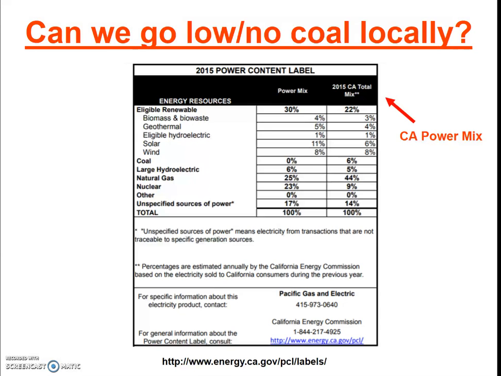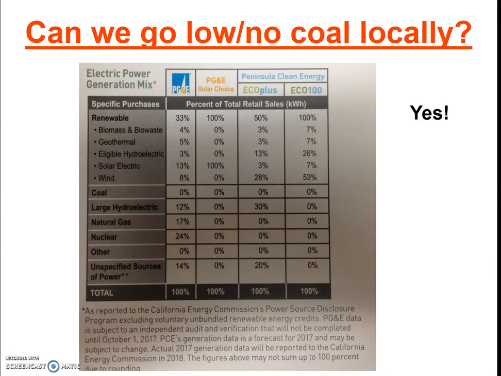Actually, though, if you live locally, you'll notice the PG&E mix on the left-hand side has 0 coal and 30% renewables, 36% when you add large-scale hydro into the mix. Let's go even more local. Recently, Peninsula Clean Energy became the local electricity provider here on the peninsula. So if you live locally, Peninsula Clean Energy, PCE, is now your provider. You can opt out and keep PG&E if you wish, though PCE rates are lower, so most folks will likely not opt out. So the bottom line is that you now have 4 choices, and they're all good compared to our national average. Pause the video and check it out.